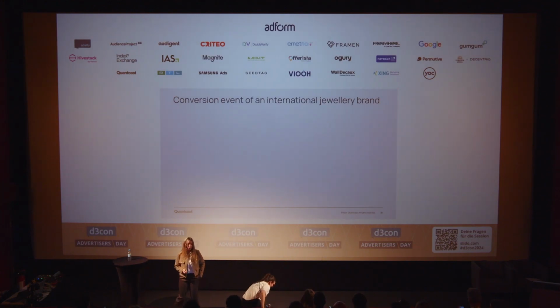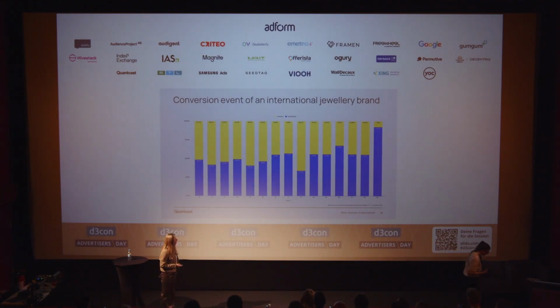I brought another example here from a jewelry client. What you're seeing here on the x-axis is all the countries that they are running with us in. So you see it's absolutely global. You have Europe, APAC, North America in it. And the blue bar, this is, by the way, their conversion data. So purchase confirmation, we are capturing through the pixel who is currently purchasing, ordering jewelry on their website. And the blue bar is all users that are coming from cookie-based environments. And the yellow bar is cookieless environments. And you see here there is some, I think I have a pointer here.